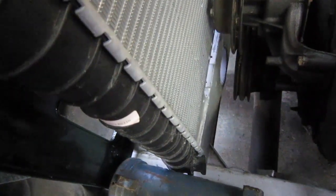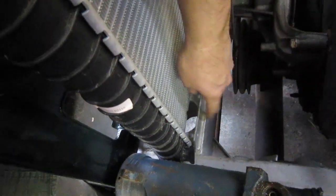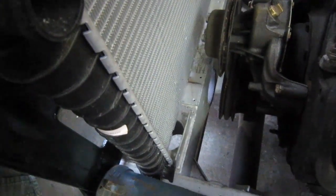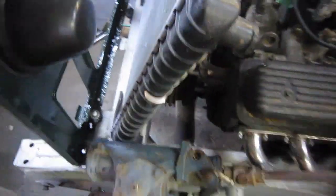Plus, I need to keep the radiator as low as possible down on the front cross member, and if I want to move back any further, I'd have to cut off these tabs for the steering relays. Well, of course, I don't need the steering relays. It's an ambidextrous frame, and I could take those off no problem, but I just would rather not. Plus, having it sit here gave me an idea. I said, why does the radiator have to be vertical?